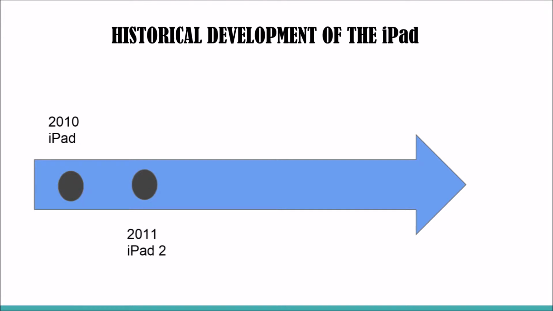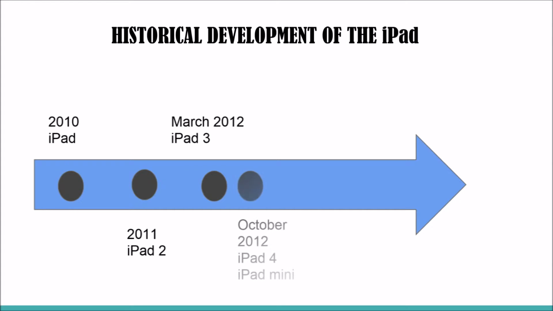In 2011, the new iPad 2 was released. It was 33% thinner, 15% lighter, and had a better processor. The biggest difference was the front and back cameras that support FaceTime video phone application. In March 2012, the iPad 3 was launched with an even better processor, better graphics, and a Retina display. In October 2012, the iPad 4 and iPad Mini was launched. The iPad 4 had new hardware, HD FaceTime camera, and improved LTE compatibility, and all-digital Lightning connector.